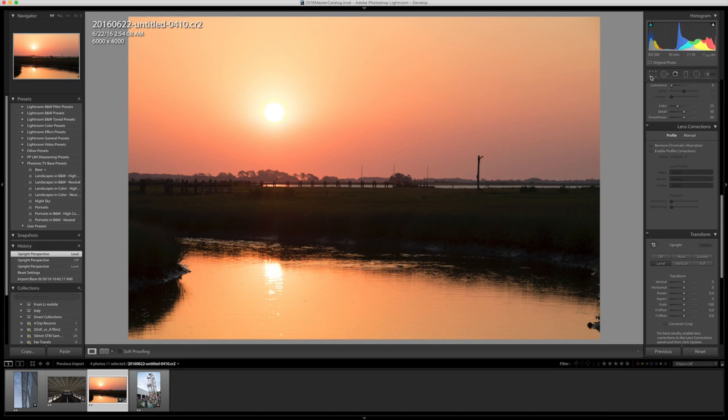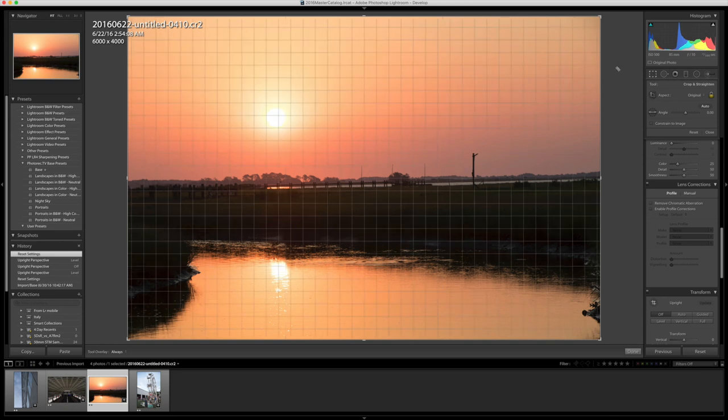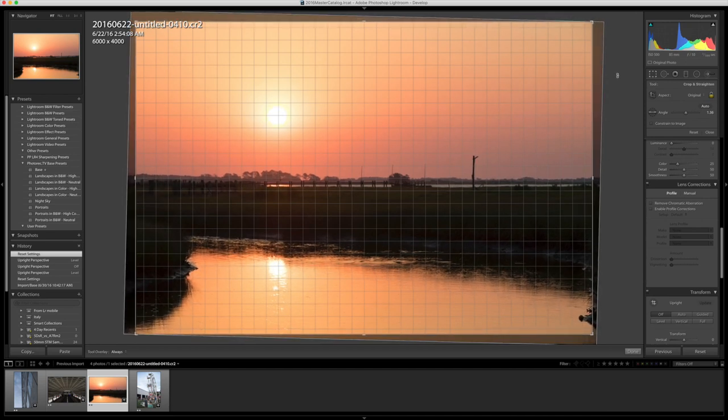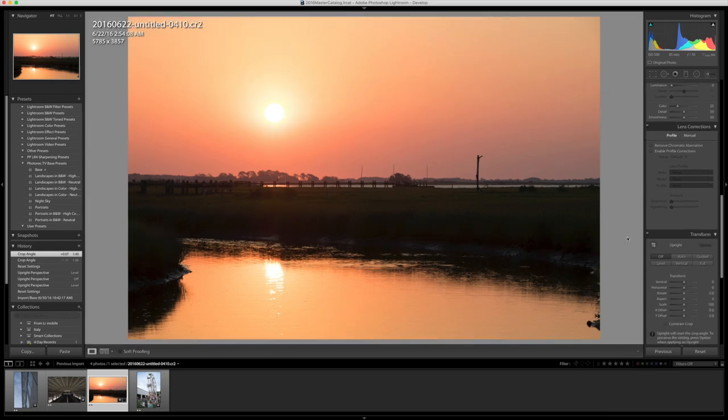You could also do this by eyeballing. So I'm going to hit the reset button. I'm going to come up to the crop tool, and you could click outside of the image and you get these more precise grid lines, and then you could drag to eyeball. Another thing you can do with this tool is click the angle and then drag along your horizon. I'm going to use that spot where the water meets the land for as far as I can see it and do the same thing. And you can see that it just barely made a difference, but it is nice and straight right now.